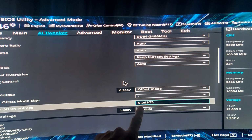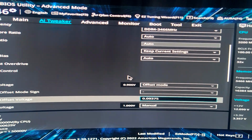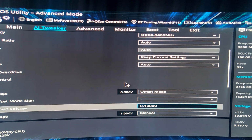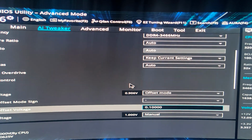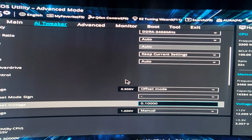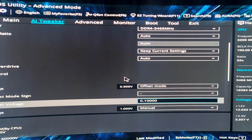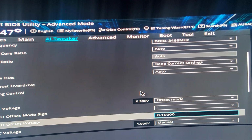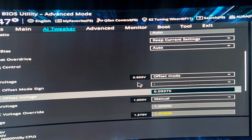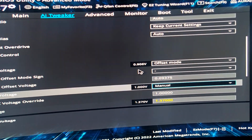The thing that annoys me the most is the offset voltage. I can't run okay, so it's 937, sorry. And I can't run that at 1 because if I do, the system sometimes crashes after I unload a game, after I close a game. It usually happens when I shut down a game, like I close Arc Raiders, Magic Arena, Battlefield 6. And yeah, the system goes to the desktop and crashes with a blue screen. So it has to run at 937 and that's stable. Benchmarks don't crash with 0.1, but that's a different story.